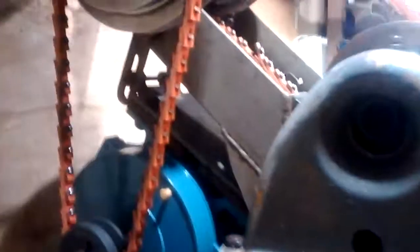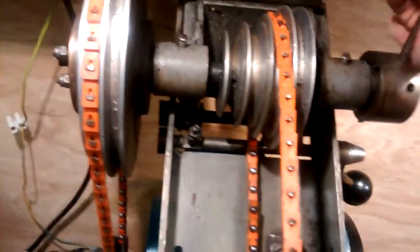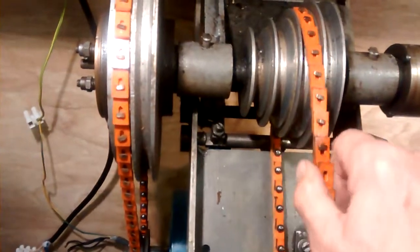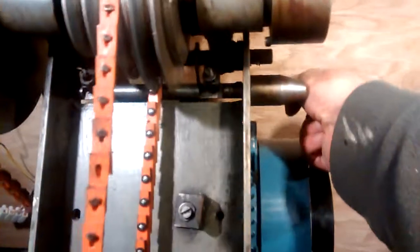Right, the motor is hanging at the moment, and there's that much belt tension which is just lifting the motor, because what you've got is you've got two things. You've got the clutch here which separates this bit from that bit, okay, and then you've got this tensioning lever here which lifts up.